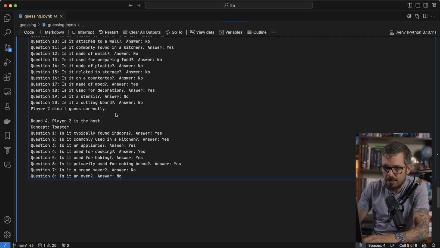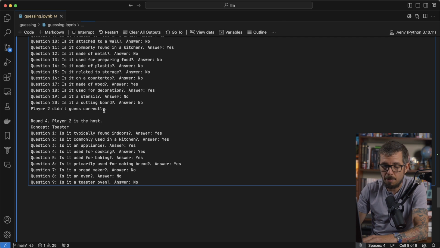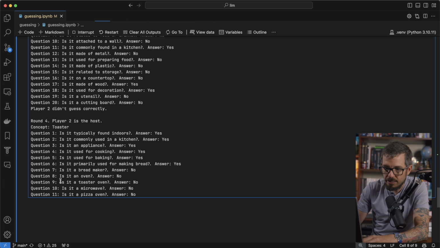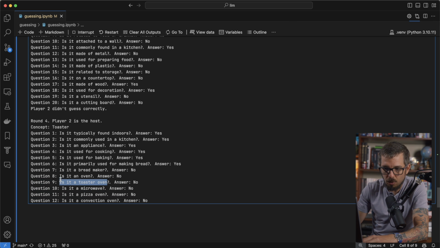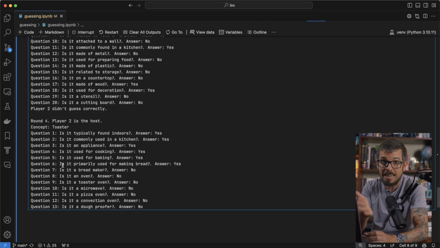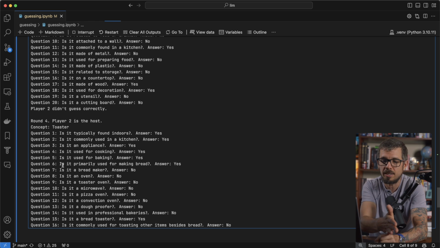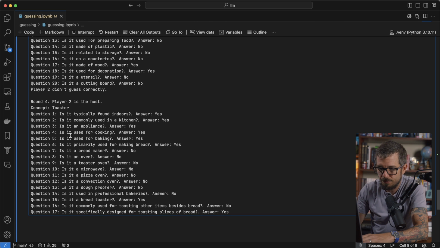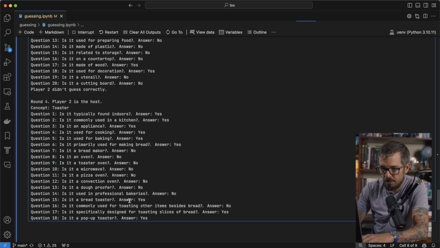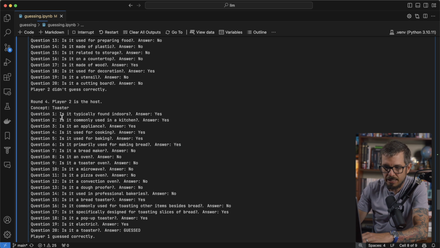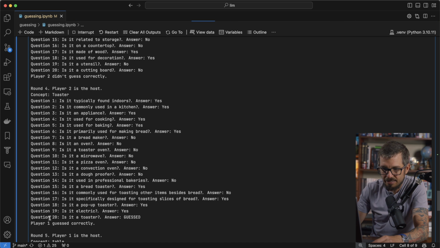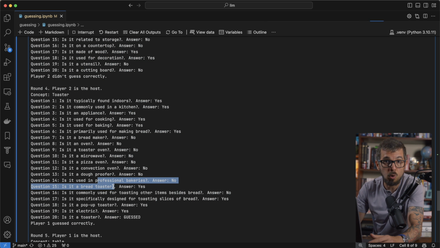All right, so let's see one more round and then we're gonna try Llama 3. This is the toaster. Look at this. Is it a toaster oven? This also is the model ignoring the prompt. I told the model in the prompt, just please, it's a single word. And it did ignore that. I don't think it's a pop-up toaster. It keeps sort of like this is player 2. Oh, at the end, it guessed it. In question number 20, it guessed it. So this is GPT-4 ignoring my prompt.